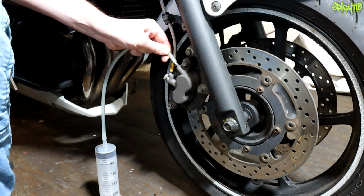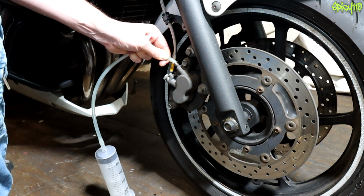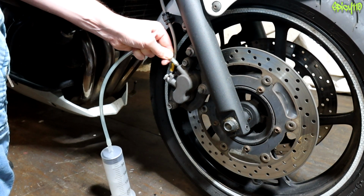So I'm going to put my syringe on here for the minute, but it won't actually make a difference as to how this would work. This is the same as if it would be a jam jar.